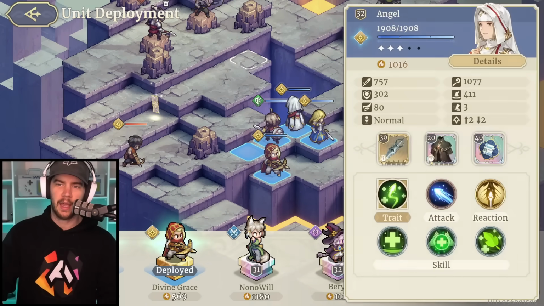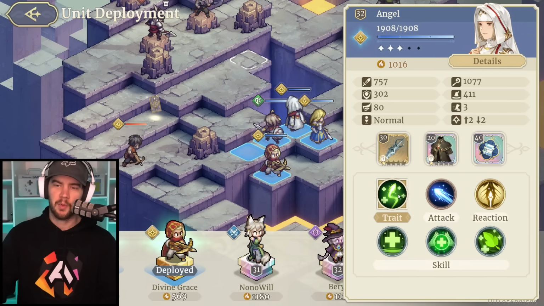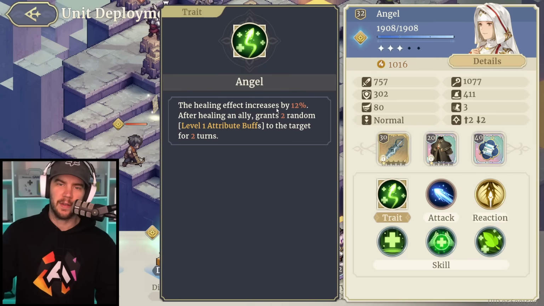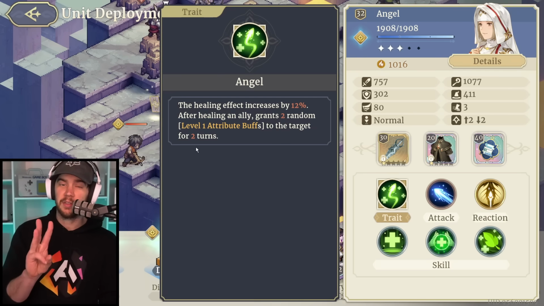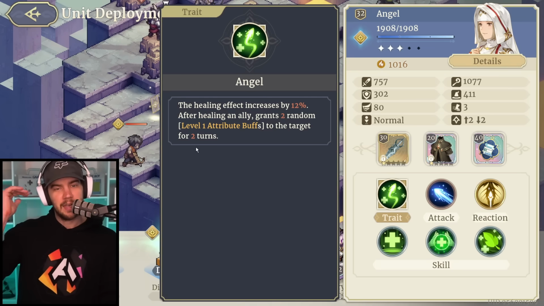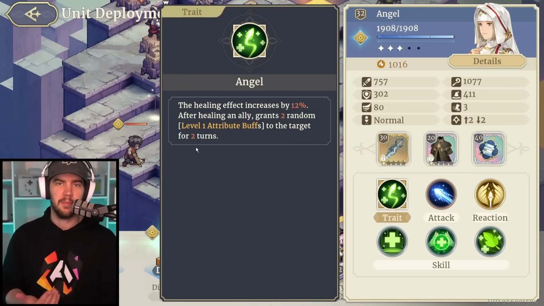And then if we look at Angel, the key synergy here is when we look at her trait, the healing effect is increased by 12%. After healing an ally, grants 2 random level 1 attribute buffs to the target. Now, at base, this is only 1. I think at 3-star, this turns to 2, and at 5-star, it turns into 3. And if she's healing him, putting 3 on him, well, there you go. There's his buff situation met.